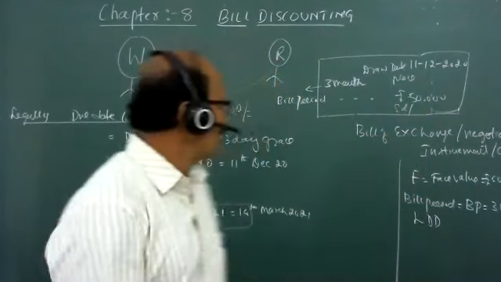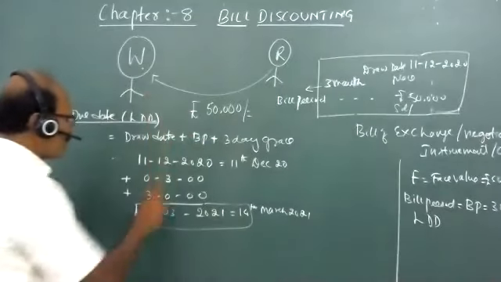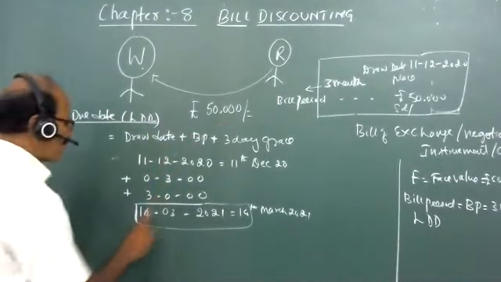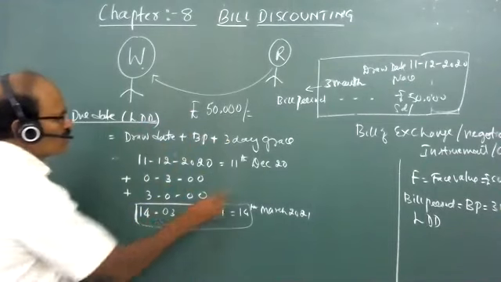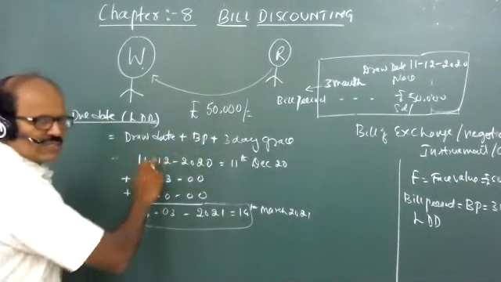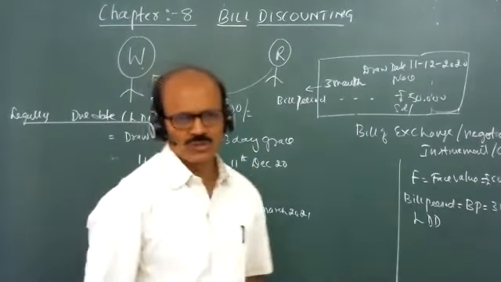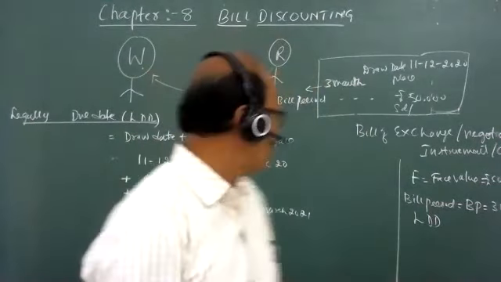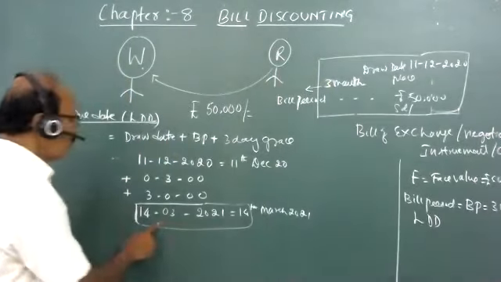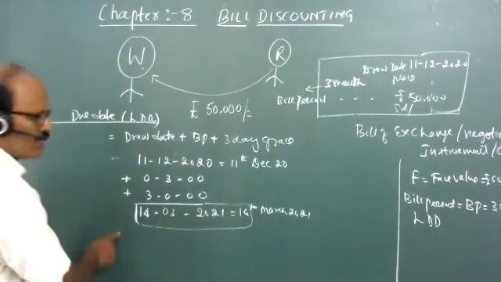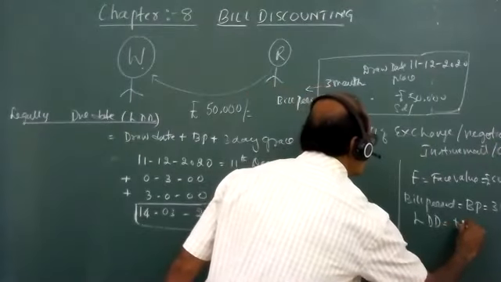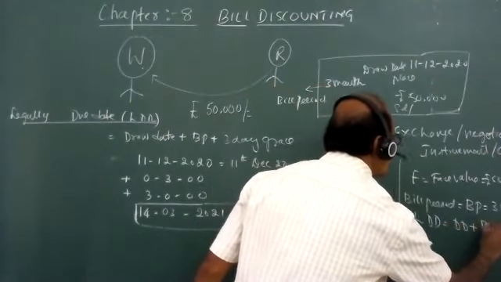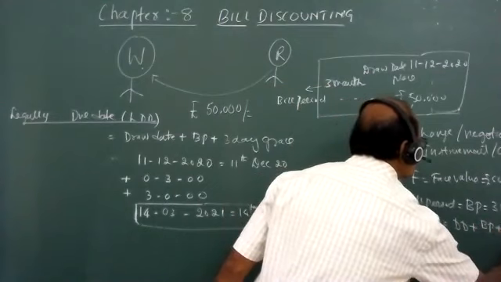Okay, the wholesaler gets the money exactly on this date, 14. Without this grace period, this date is called the nominal due date. Now what happens here? On 14 March, the legal due date. So what is the legal due date? It is calculated as draw date plus bill period plus 3 days grace.